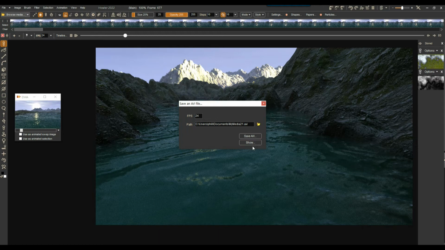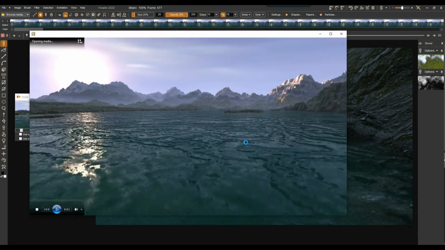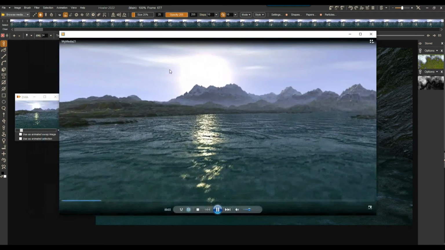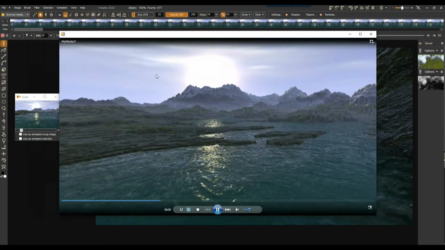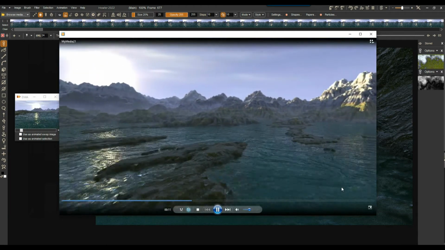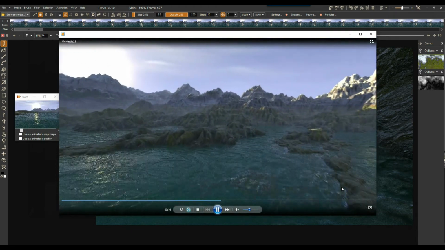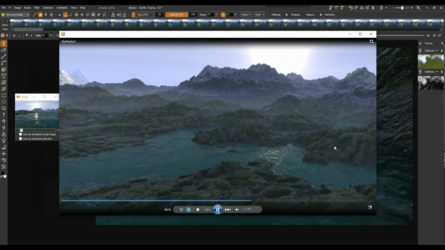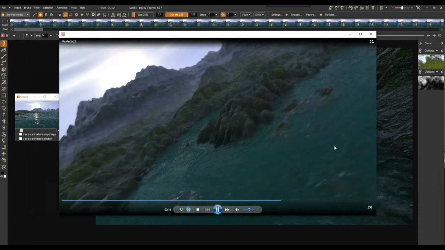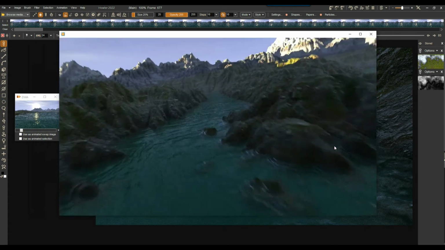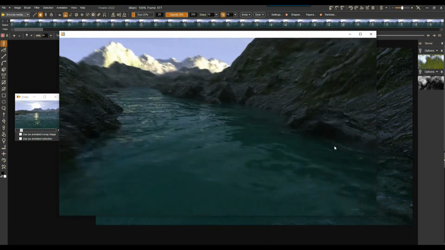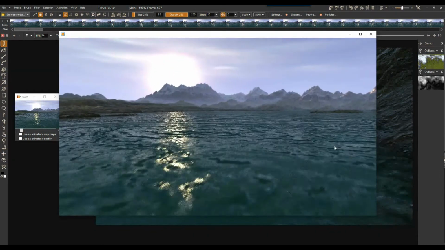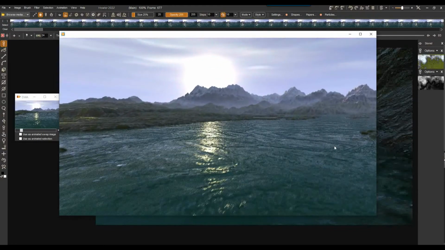So once you've saved it, again, don't forget this: you have to show it. If you show it and it turns out something's wrong, you will notice it here. For instance, it might look like it's playing, but it wouldn't be this beautiful picture. Instead, it might be gray and have a diagonal cut going across. That happened to me earlier today, and I noticed my dimensions on the image were actually not proper for the AVI export. It was not odd numbers, it was even numbers, but it still didn't have the right detail. It was like, I don't know, the width or the height was 1032 when it needed 1036 pixels or something like that. I forget what the numbers were exactly.